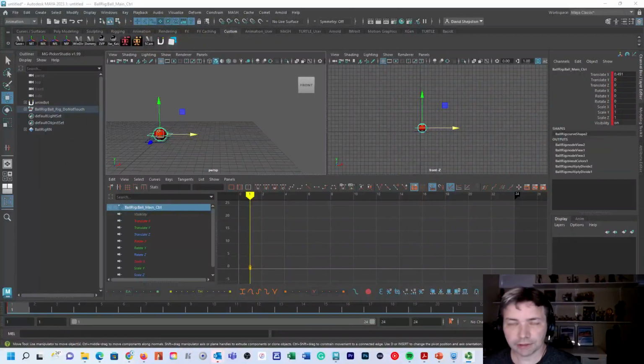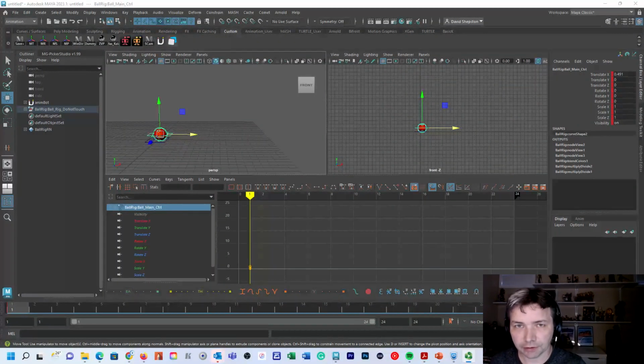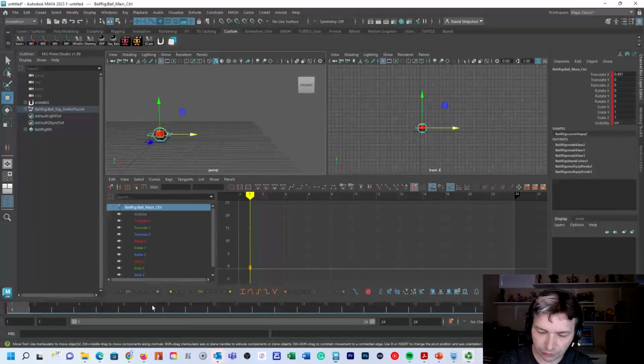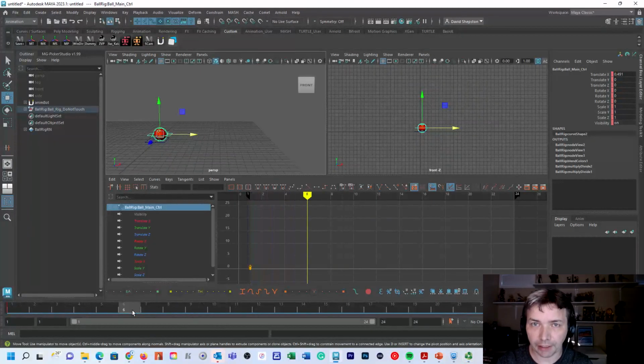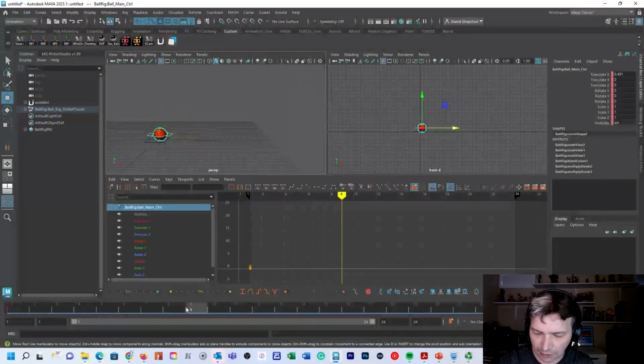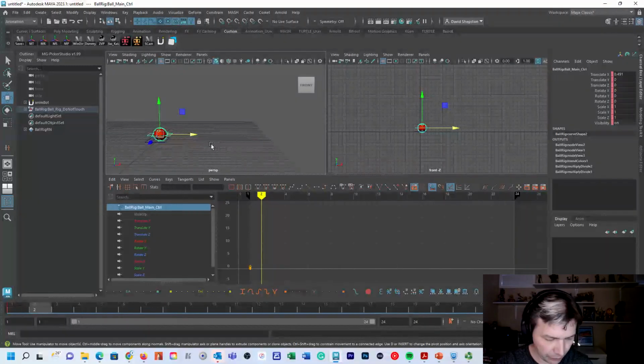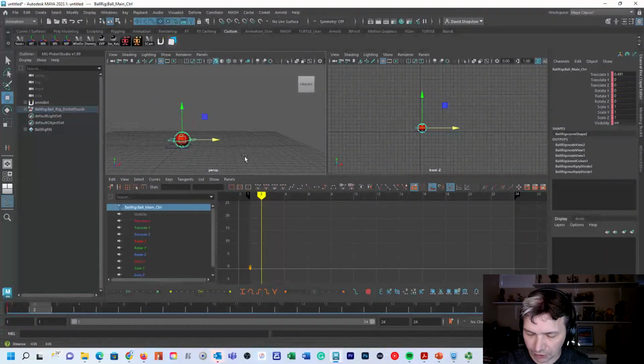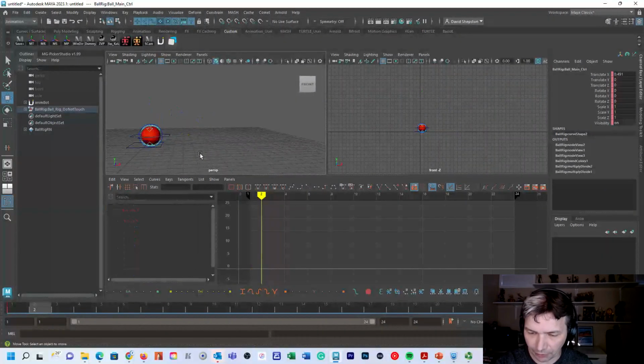Welcome. We're going to take a look today at the Maya time slider and how to get it to function the way that we want it to for our animation needs. So what I'm going to do today is just take a look at a very simple bouncing ball here. We're actually not going to bounce it, it's just going to be a ball.